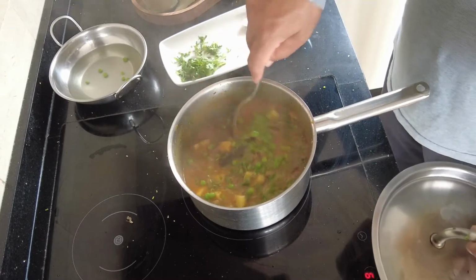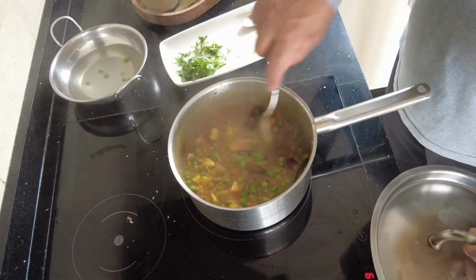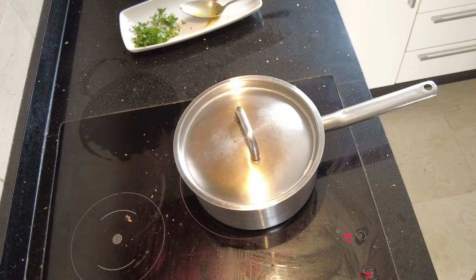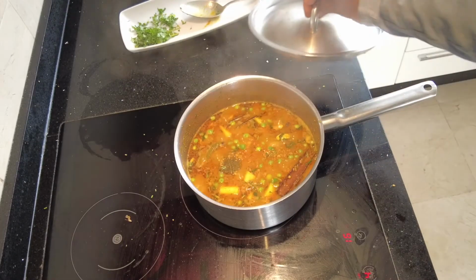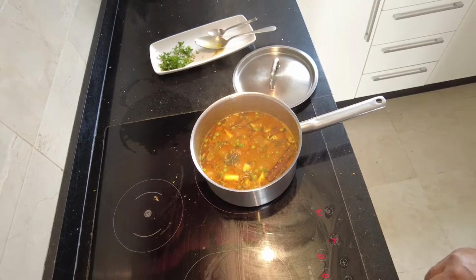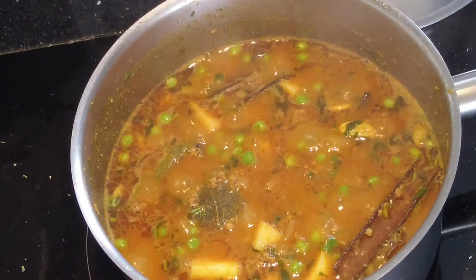Once it comes to a boil, put in the chopped coriander we had and give it a little stir. Put the lid back on and turn it right down to low to medium for 15 to 20 minutes, just for the vegetables to cook, and basically you're done. This is a really easy dish to cook.